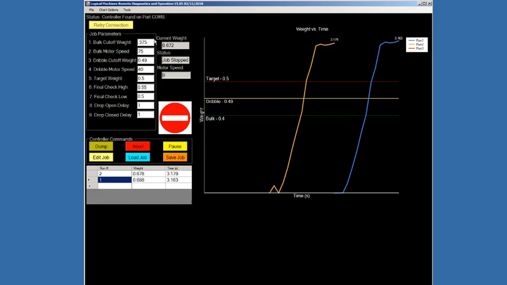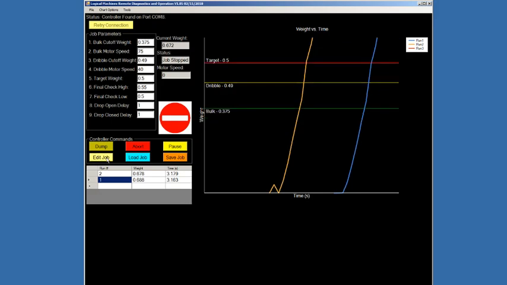So I've changed both of these parameters. To activate them, what I want to do is come into the controller command box, and we're going to press the edit job button. You'll notice that our chart over here actively changed the lines. They opened up a little bit. The bulk line is now lower, and this actually changed this setting a little bit higher as well. Essentially, it almost zooms in a touch when we do this.